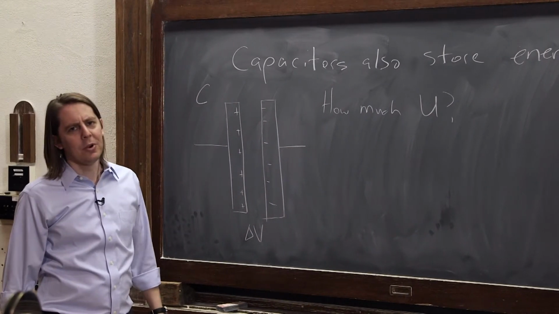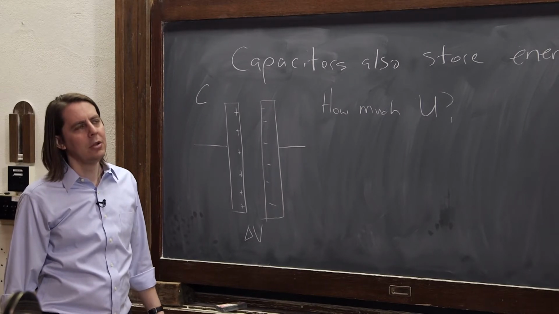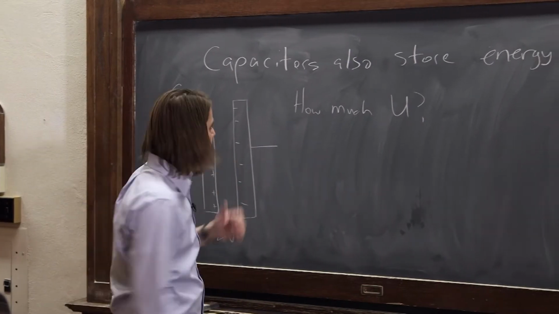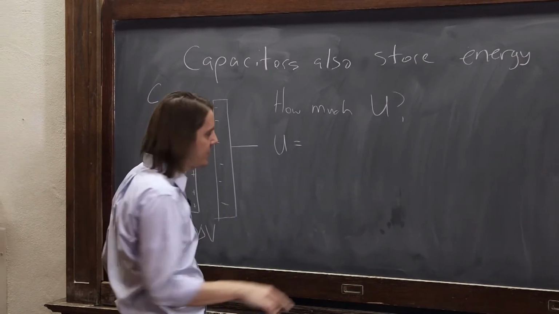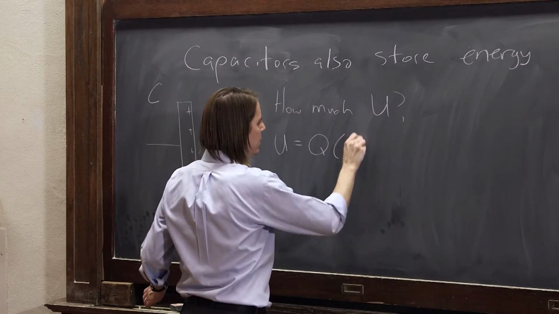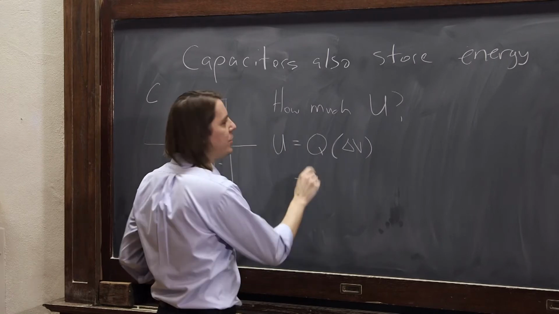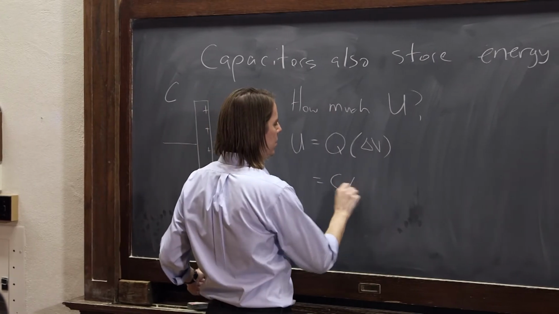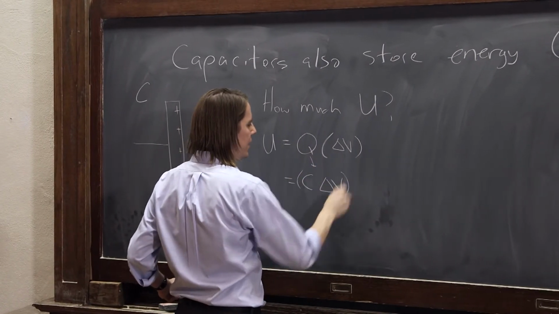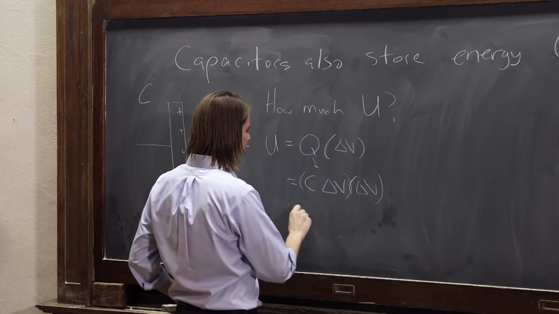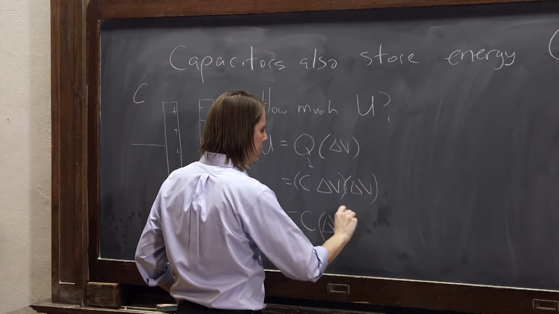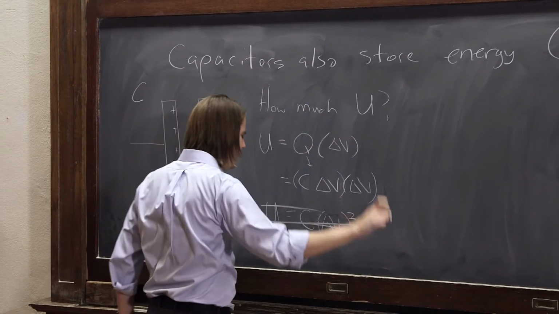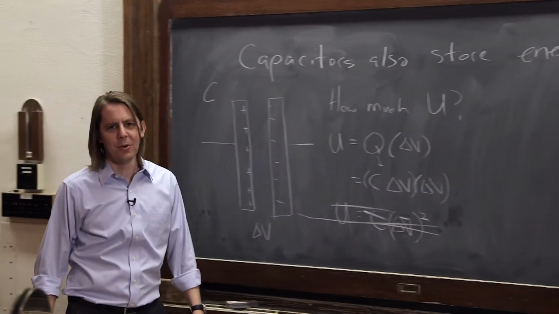So you might look at it and think back to our learning sequence on potential, and you'd say, well, if you have a charge Q at some potential, then that's the energy. You just multiply the potential times the charge. So you might say U is just Q times delta V, right? And then say, well, Q from the capacitance is C times delta V. So that is C delta V times delta V. It's just bringing that down. So you might say it's C delta V squared. Right? And you would be wrong. It's not C delta V squared.